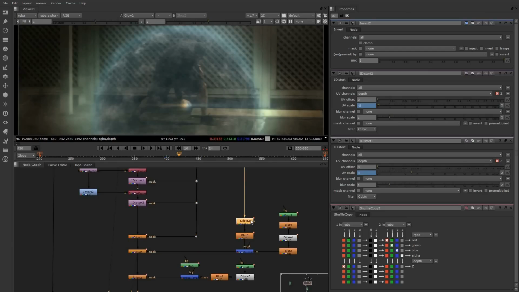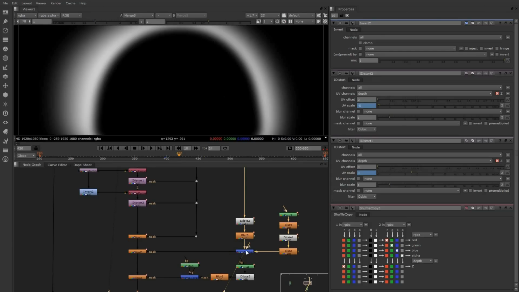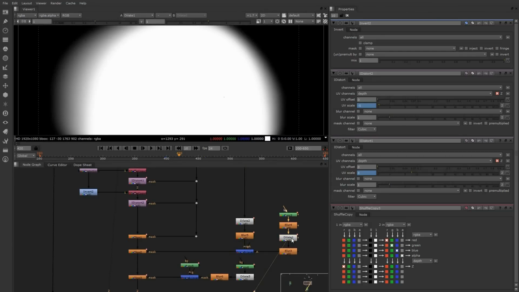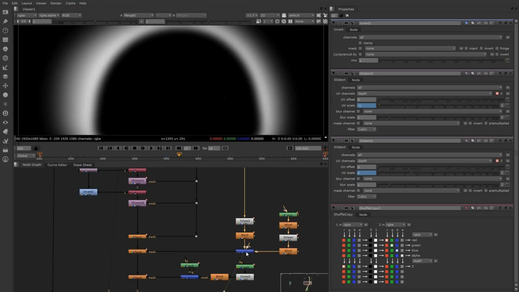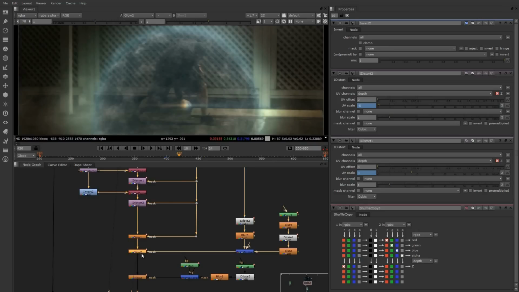This is only for the outer portion of it. So I use the mask right here, and I use that to cut out a much more dilated out version of the mask right here, and merge them together so I get this alpha channel. And this is the alpha channel that I use for the second portion of the glow. This way I can affect just the outside of my force field and not the inside.